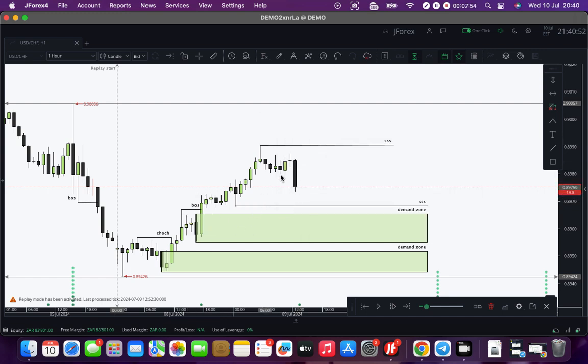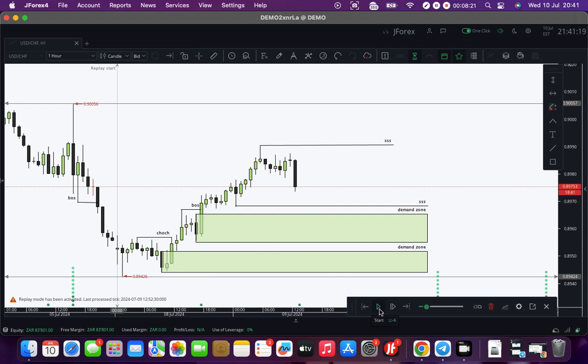On how to infuse demand zones and liquidity, I'll definitely explain it in the next video. Today we are going to be focusing on the demand zone. How do you enter on the demand zone? You understand? And how to spot a demand zone. A demand zone is the last bearish candlestick before the push to the upside, right?